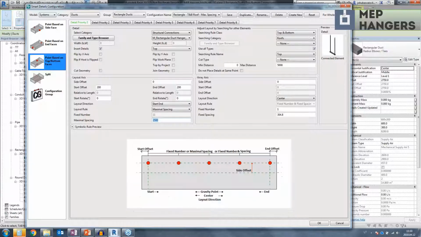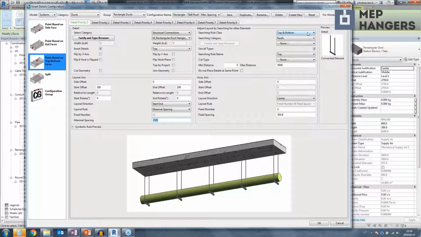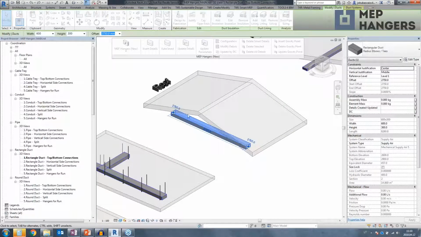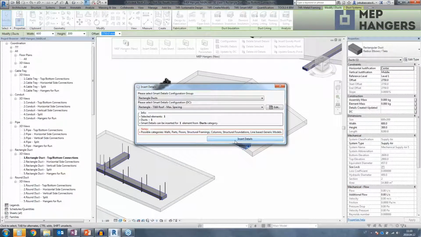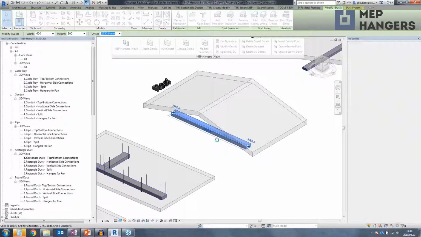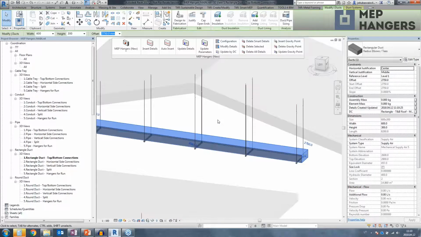And as well, I'm telling that the tool should check at the top or at the bottom for the roofs, and just take a look at the top at maximum distance of this. So when we are ready with those different configurations, we just go and insert families, and you're gonna see that the families are immediately stretched.